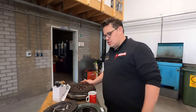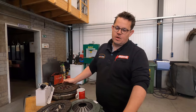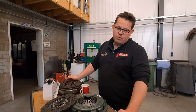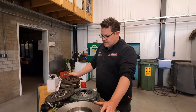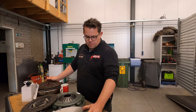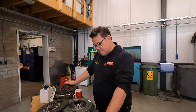The flywheel is more expensive than the plate, but we have to change it almost every time. So Luke came with an idea, and for your info, this is the third clutch we changed this week. So we do them a lot, really a lot. And even with high power cars pulling heavy trailers, no problem at all. It drives and feels perfect.